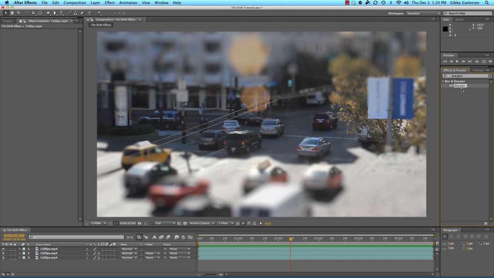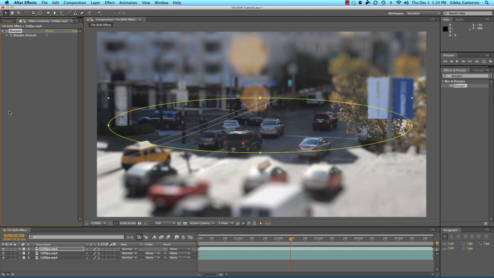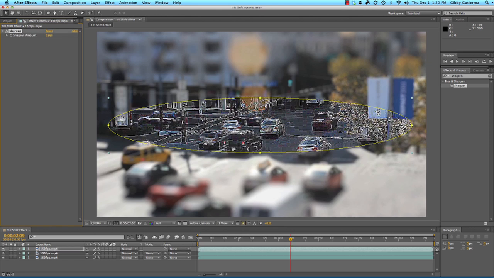And so let's take our sharpen effect by searching for it. We can just type in sharpen. It'll be under blur and sharpen. And we're going to dump it on top of our very top layer footage. So up here, it's done nothing because we haven't added to it. But you can screw around and crank this up and blow it out completely. If you have it at 1,866, you will be very unsuccessful as a motion graphics artist because you don't have any clue of what you're doing.